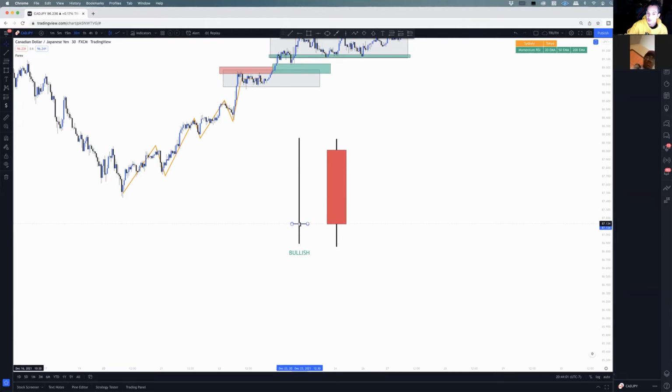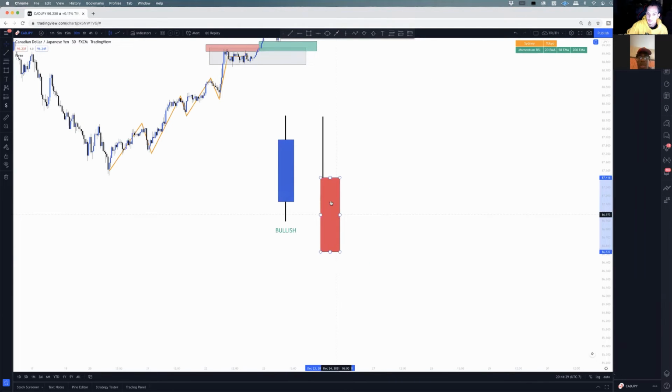This is the opening. If we pull down right away, it pulls back, and that creates a wick to the downside. That shows rejection. The sellers were trying to come into the market, but they didn't want to come in, so it pushes back upwards. Then maybe we hit a high point, the sellers come in and push it down. As long as we close above where we opened, we consider that a bullish candle. Does that make sense?